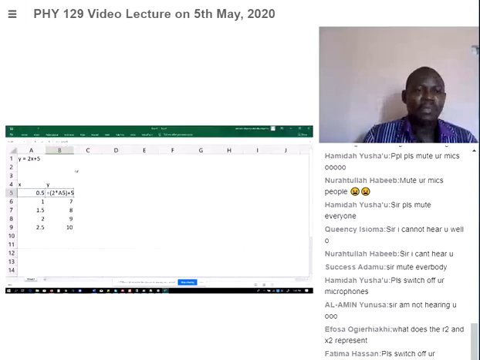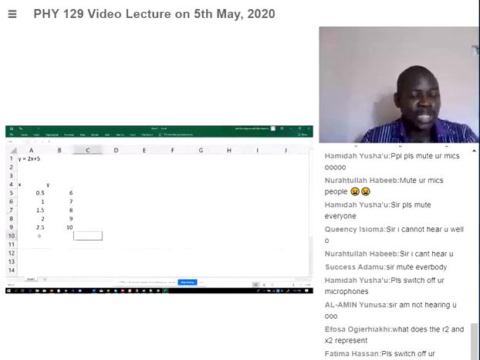Now, you have this formula, which is equal to 2 multiplied by A5 plus 5. A5 is simply making reference to what? To this cell. The cell number 5 in column A. Is that okay? And once that formula is there and you click outside, it automatically computes. The next one, look at the formula. It has shifted to A6, referring to this. And so on and so forth up to the last one.